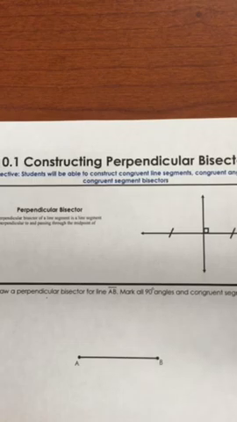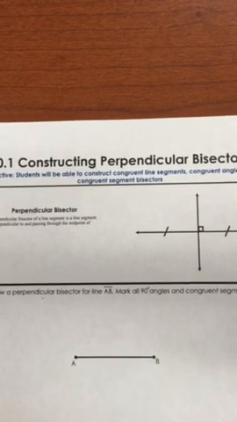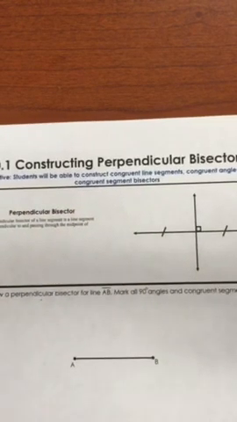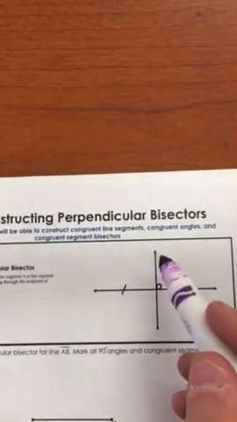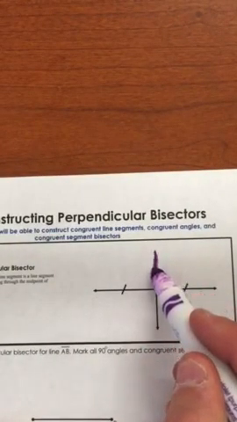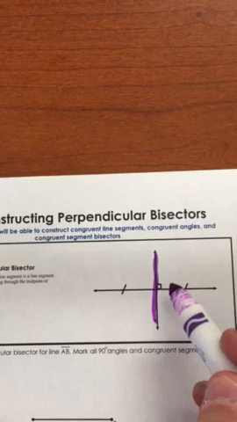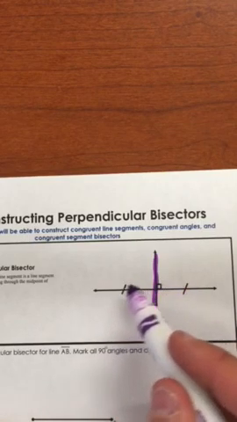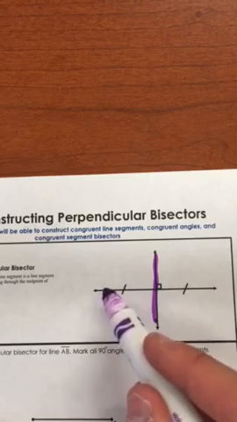And a perpendicular bisector simply is a line that is a perpendicular bisector. I know, you're thinking that doesn't help much, but basically it's this. Well, first, it's a line. So let's say I drew this line. All right, see what I just did here? It creates a 90-degree angle, all right? And it cuts this line in half, all right?